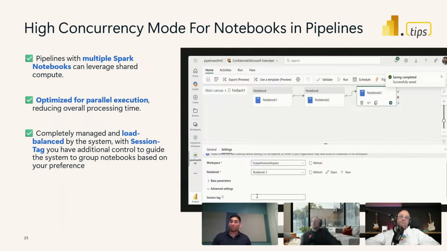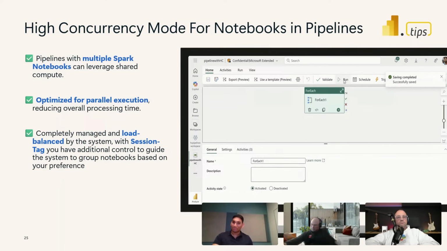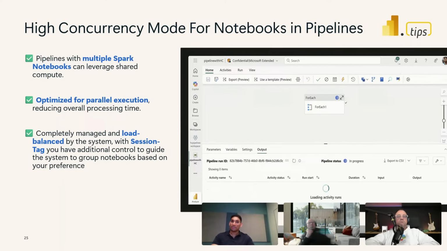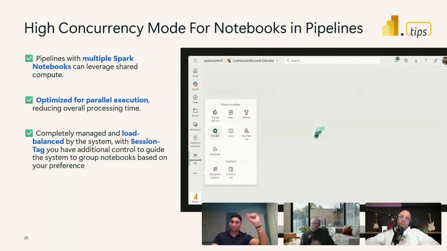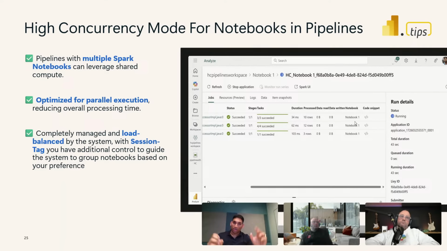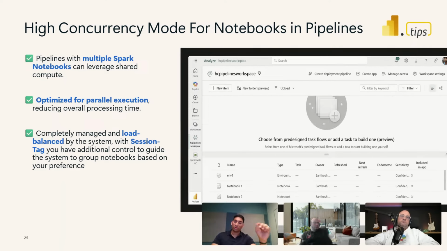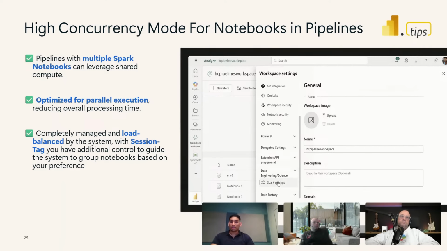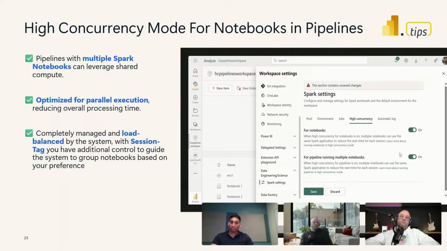So in the monitoring hub, if you go for high concurrency sessions, you can filter. You have log level separation, so you can actually see the different notebooks that are emitting logs in the shared session. You can also have a filtered view in the monitoring detail view, where you could filter the job stages by different notebooks that are running in a shared environment.